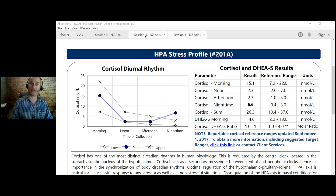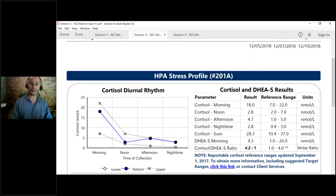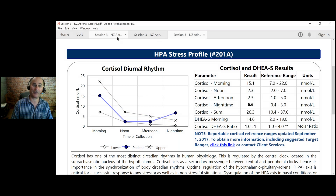You also include DHEA on these labs as well. Here's another example of a test. Each one of these is like a fingerprint that's unique to the person. This particular person had a huge drop in cortisol at the noon hour where they are really exhausted, and then got kind of amped up and wired in the afternoon and evening — a big crash followed by a surge. Each one of these tests is slightly different; you see different patterns in different people.